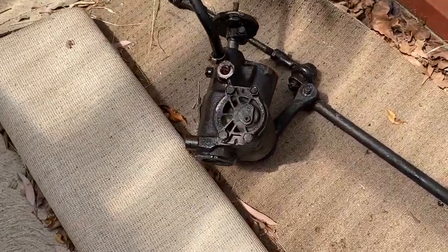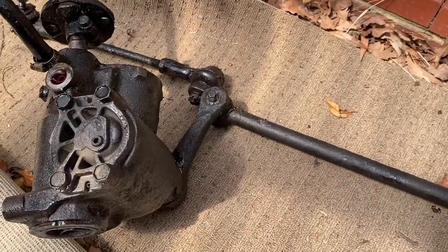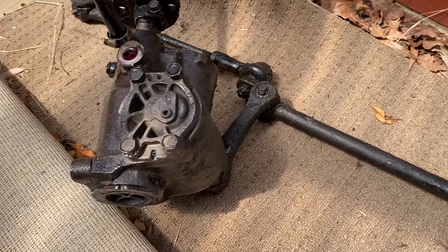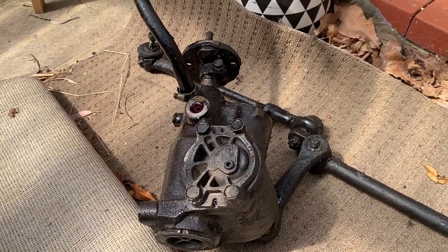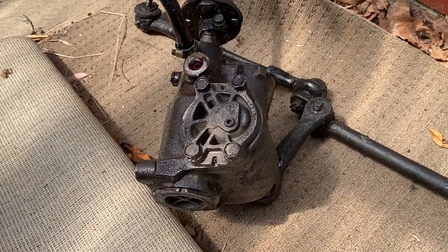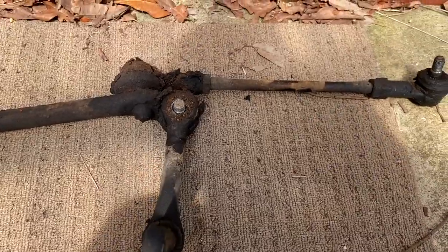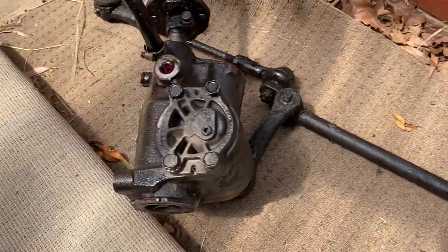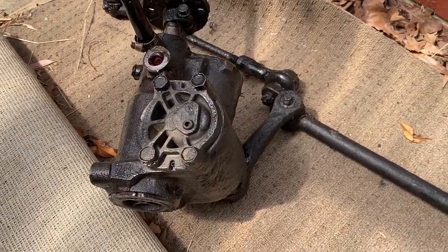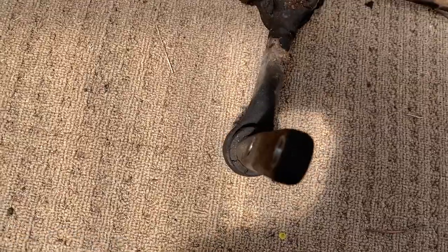there's the entire power steering unit and the steering rack. Obviously I don't have the right tools to be able to pull any of this stuff off. I'm going to pop a little rag on the top there. I'll probably have to take a whole lot of this to a power steering rebuilding place and get them to rebuild it, or just to separate everything, because I still need the pitman arm. And then I need this arm here. I think this is called an idler arm. I'm not really sure, but anyway.